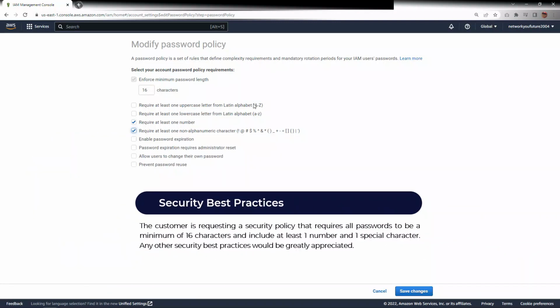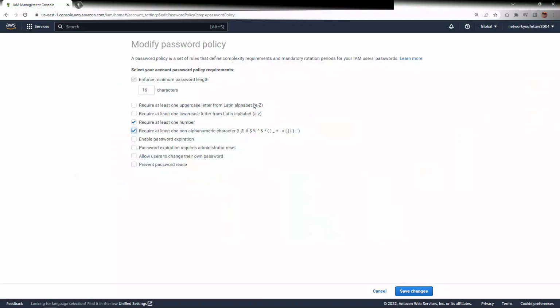But they also want us to take a look at any place that we can improve their security posture. And so while we're here in this section, why don't we go ahead and check the box for Enable Password Expiration. The default setting is to enforce all users to change their password every 90 days.